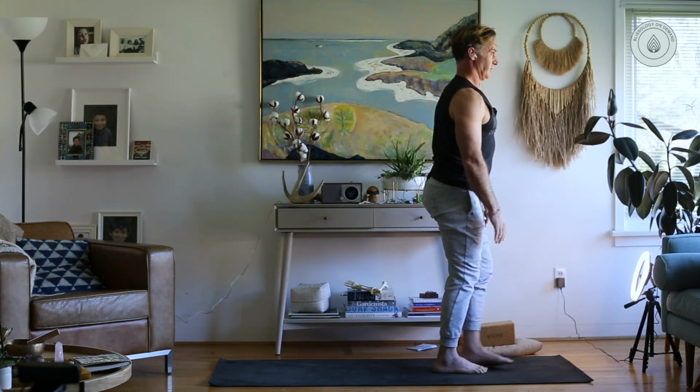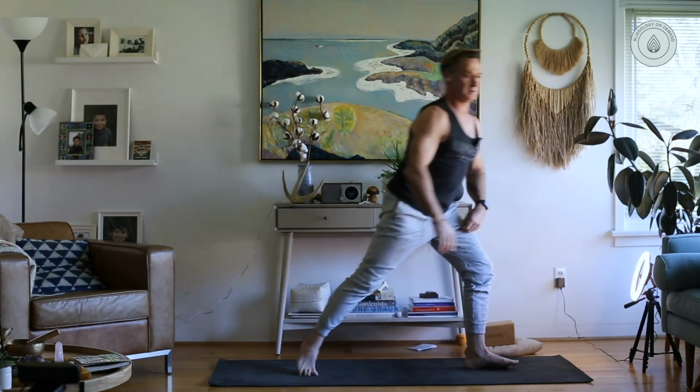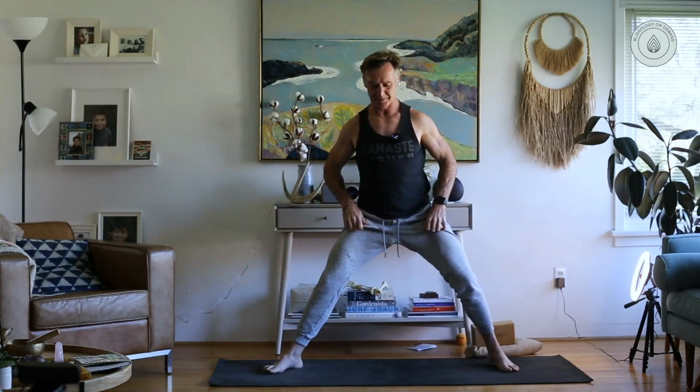Now this is my right foot. Step open to the right or whatever way you can see me. Step to the long side of your mat. All right, you may have done these before, but these are beautiful surf check warm-ups. I did this for about 7 or 8 years every morning when I woke up. So your knees have a little bend. Soften down.